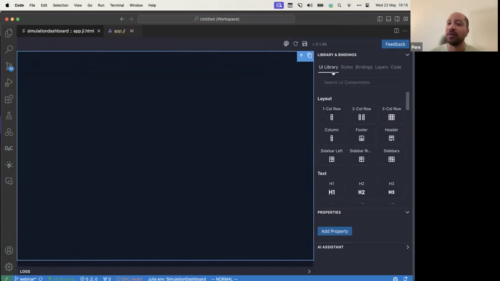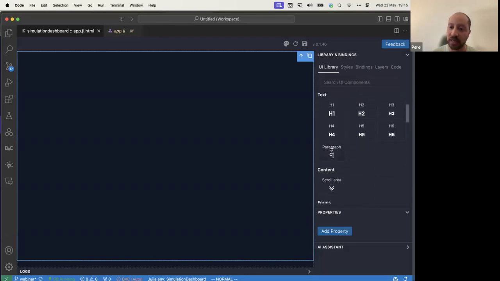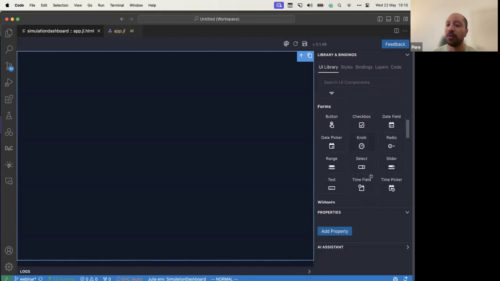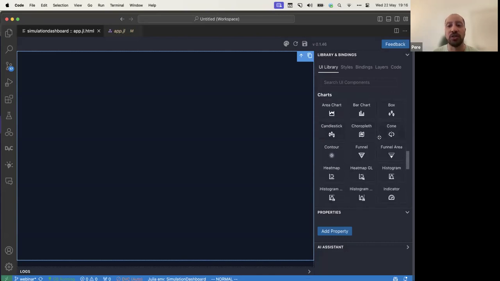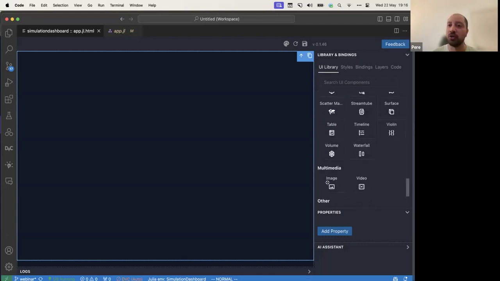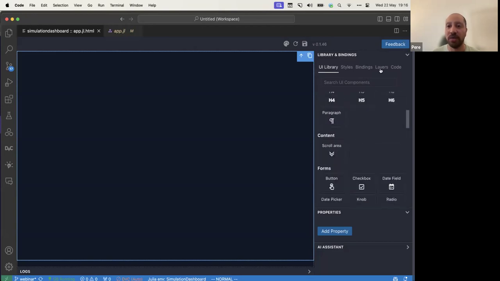We have the library panel where we can see the list of elements that we can use to build our interfaces. We have elements for setting the layout of the page, the text elements, also interactive components like buttons, sliders, text inputs, and even a long list of charts to pick from. There are also other panels up here, but I will explain them as I use them.